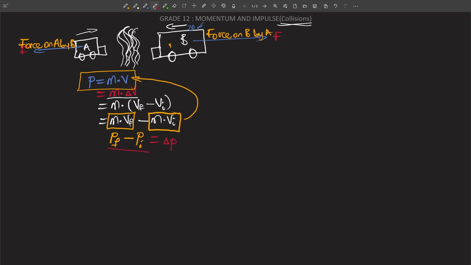And mind you that the force that this larger object exerts on this smaller truck and the force that this smaller truck exerts on this larger truck are equal. They exert forces of equal magnitude in opposite directions. This is according to Newton's third law. Now we have a change in momentum. Let's now attempt a question. This is just the information that I think is necessary for you to solve the following questions.